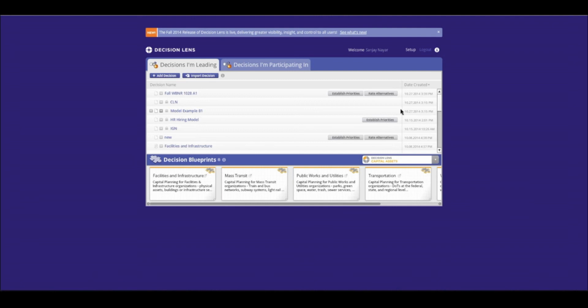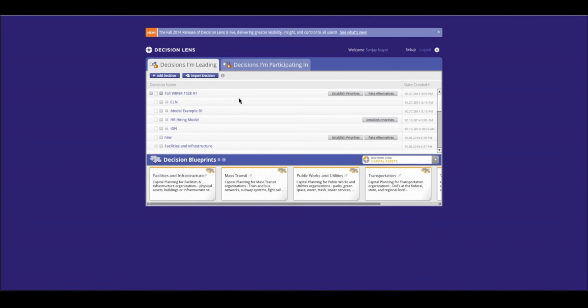A lot of times a facilitator or multiple facilitators would want to get into a decision to edit alternatives, add users, add cost data, or do analysis. And right now they can't. In previous versions of Decision Lens, they weren't able to do that. Once the first facilitator went into the meeting, the rest of the users were essentially locked out of that meeting. So we've gotten rid of the concept of enter meeting and made the lobby clickable links whenever the user has permissions and is allowed to access those decisions.